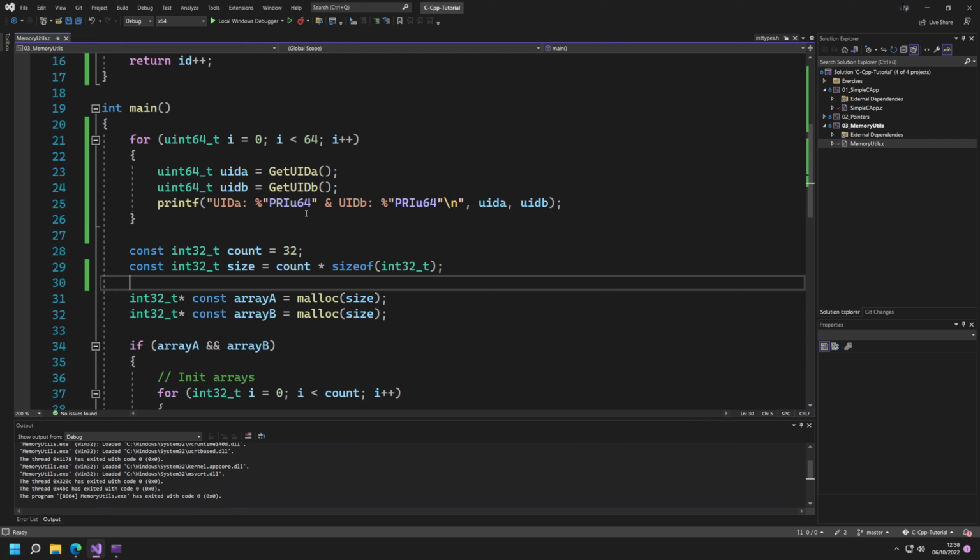Or, well, the count is going to be constant. I'm not accidentally changing it during the execution of that function, or something like that down here. The pointer that we receive from malloc shall not be modified by having an int pointer const, so that we don't accidentally override it and then have issues with free or accessing it in our application. So a little nice helper.